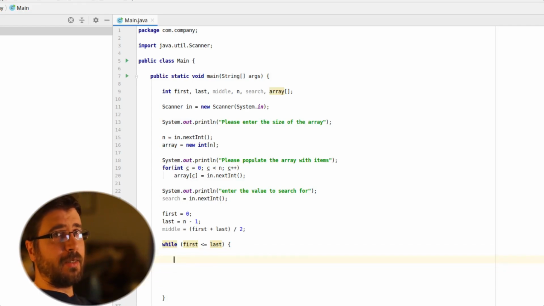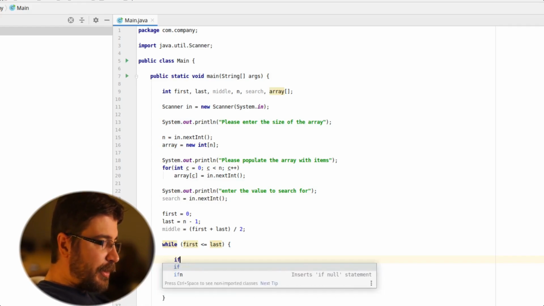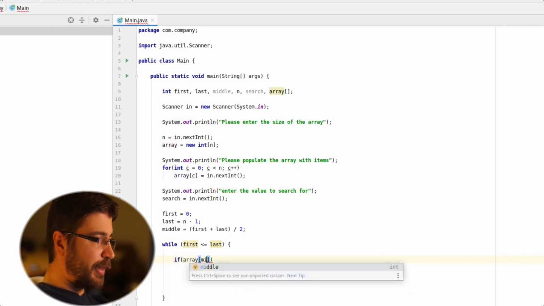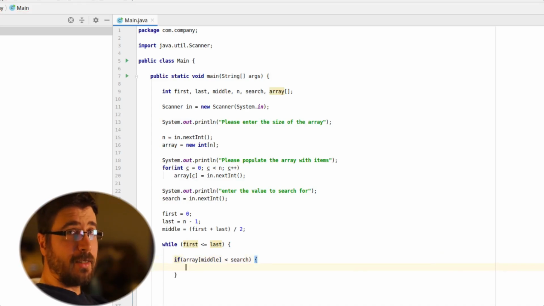Now, inside this while loop, we're going to have if conditions to check which half of the array we're going to decide to go. We can either pick the first half or the second half, depending on the search. So, inside the if conditions, we're going to check if the array at the middle is less than search.